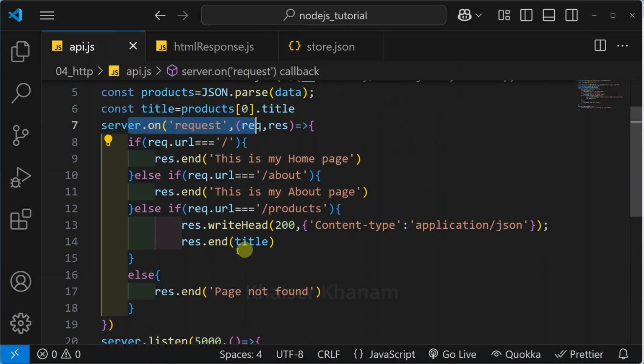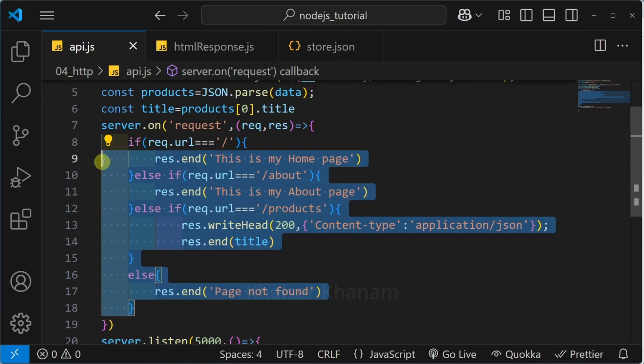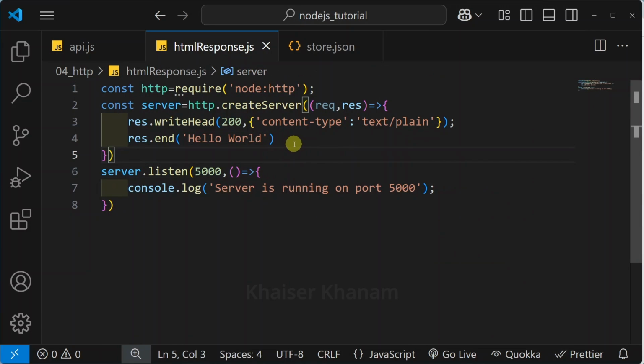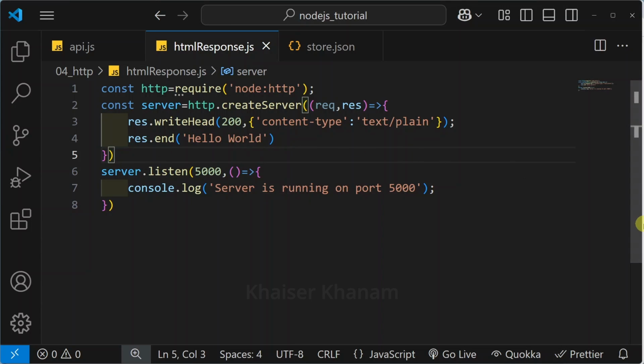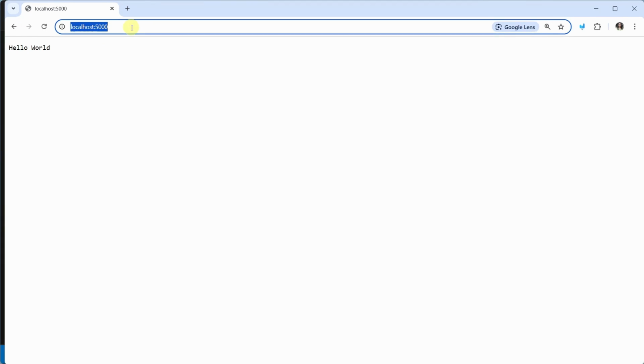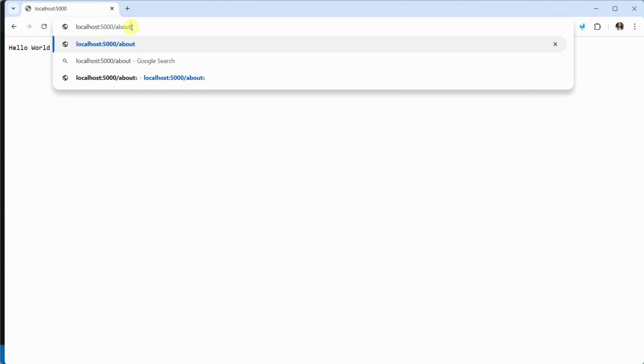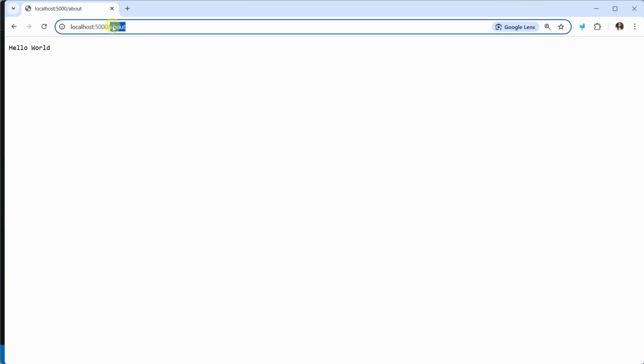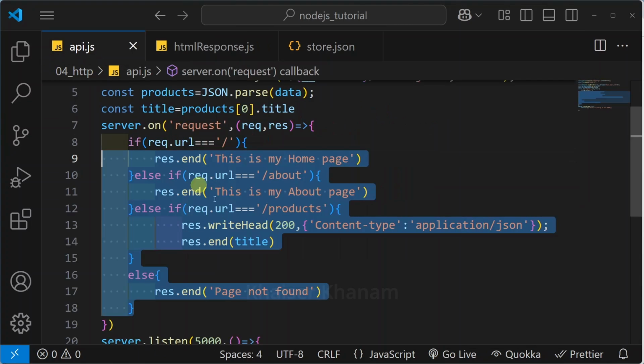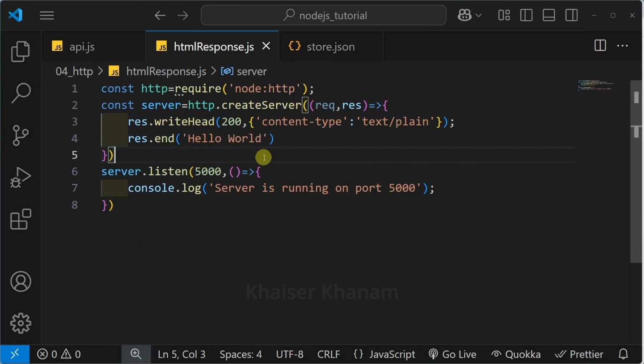If you want to create different routes in Node.js, then you have to use this pattern. But directly, as soon as I hit enter, I am having hello world. So in this case, it doesn't matter what route we are having, each and every time we are going to get hello world. So accordingly, if you want different routes, in this way, you have to construct in Node.js. But when it comes to Express, it will be oversimplified.